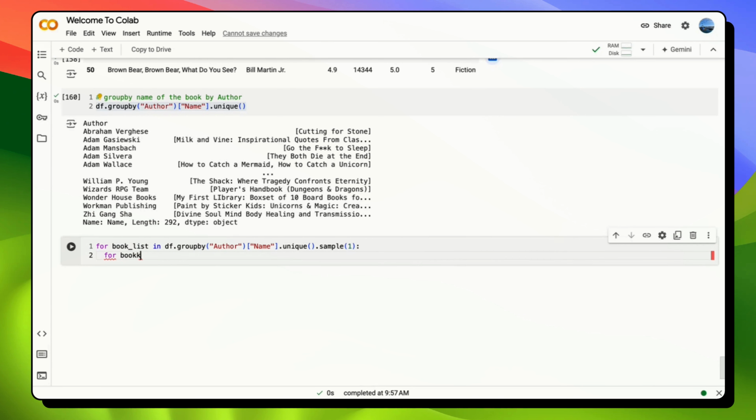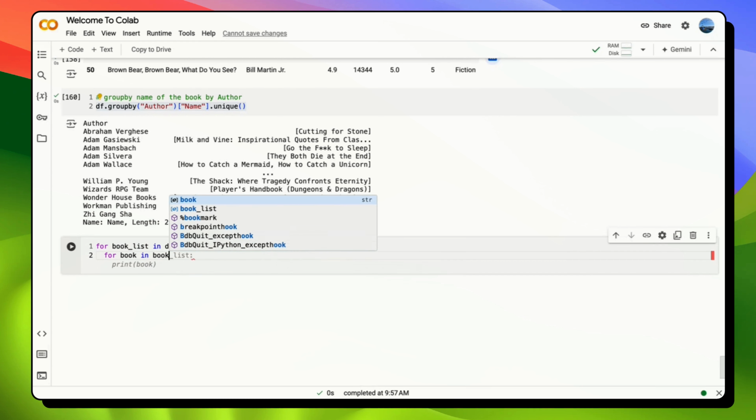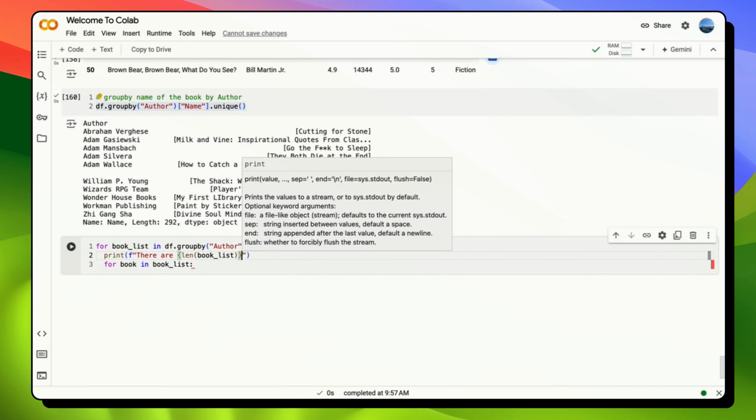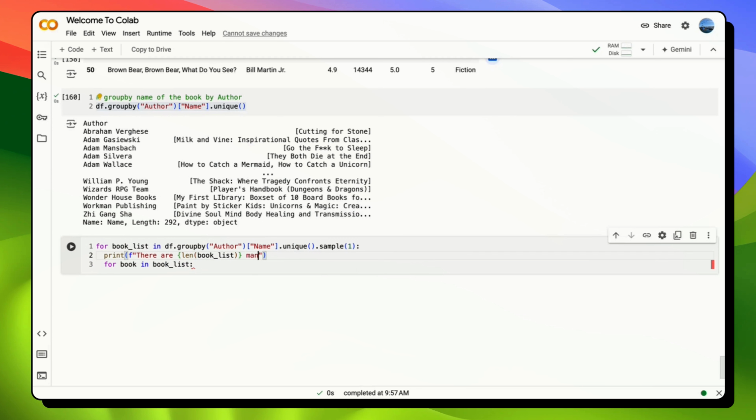And for book and book list, there are then book list, many books, book list.